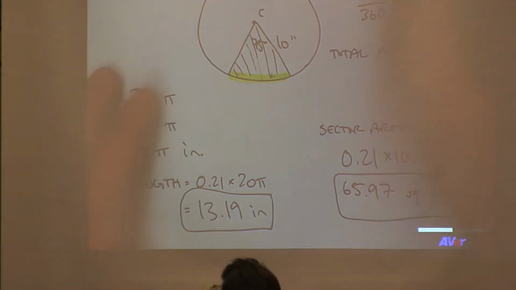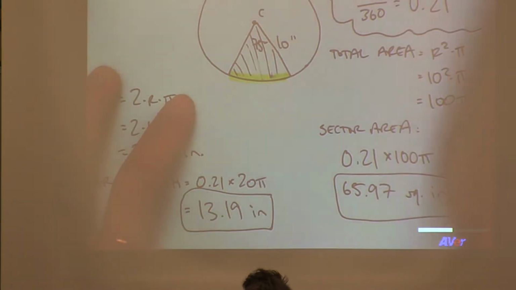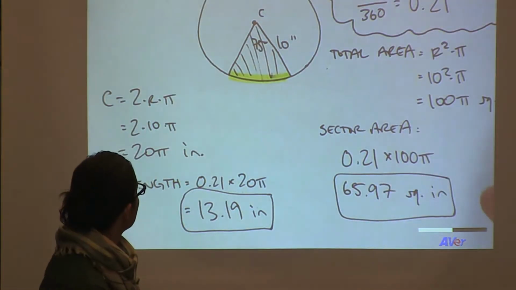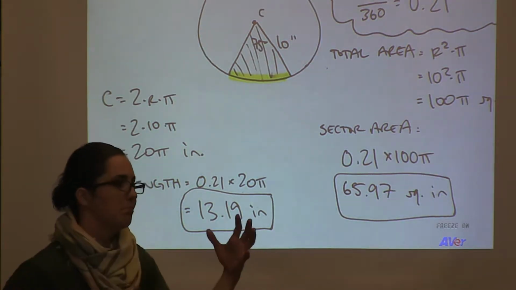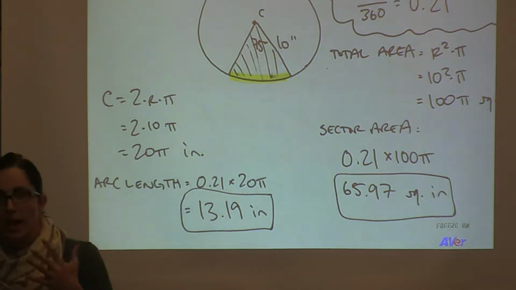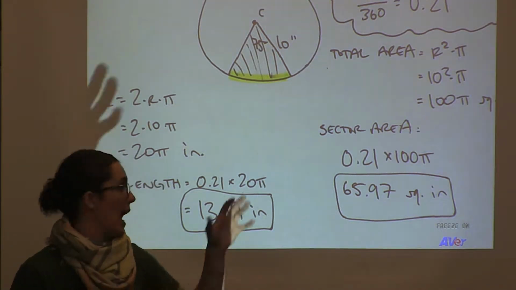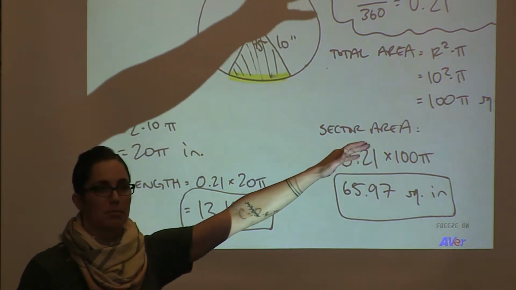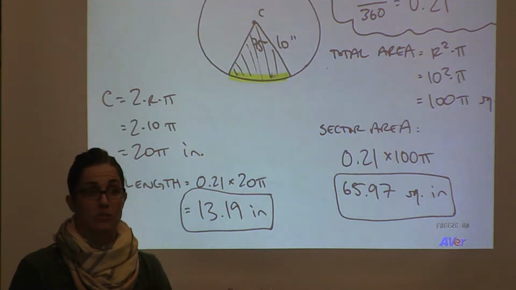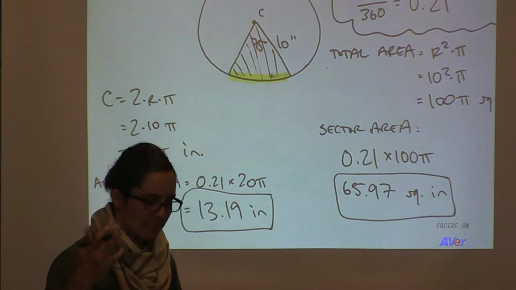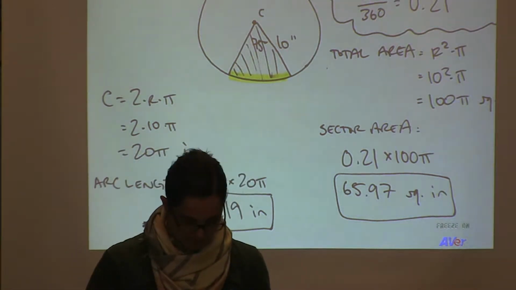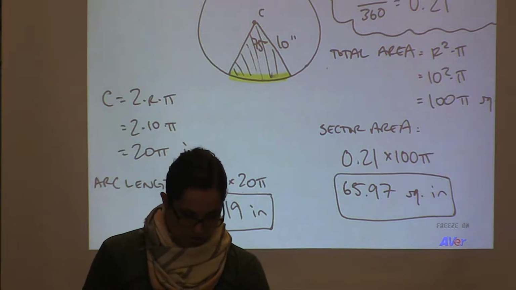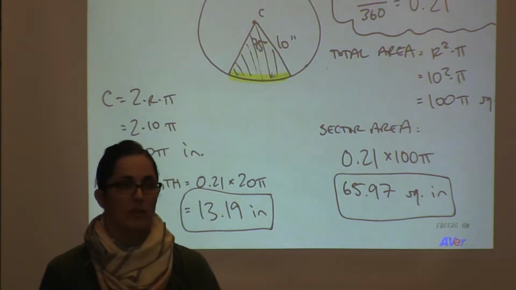So this piece up here is kind of a crucial step. Figuring out what ratio or fraction or portion, how much of the circle we're talking about, is the crucial step. And we can do that by thinking, hey, 360 degrees of the whole circle, we're dealing with 75 of those, there we go. So these two steps are fairly similar.